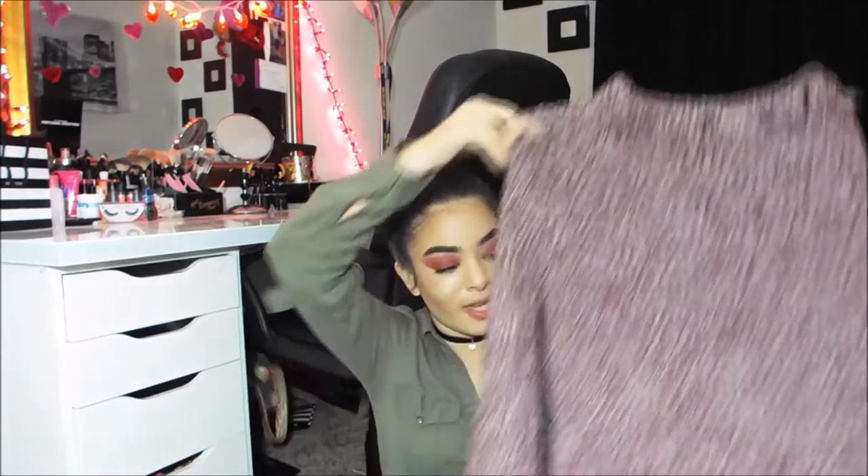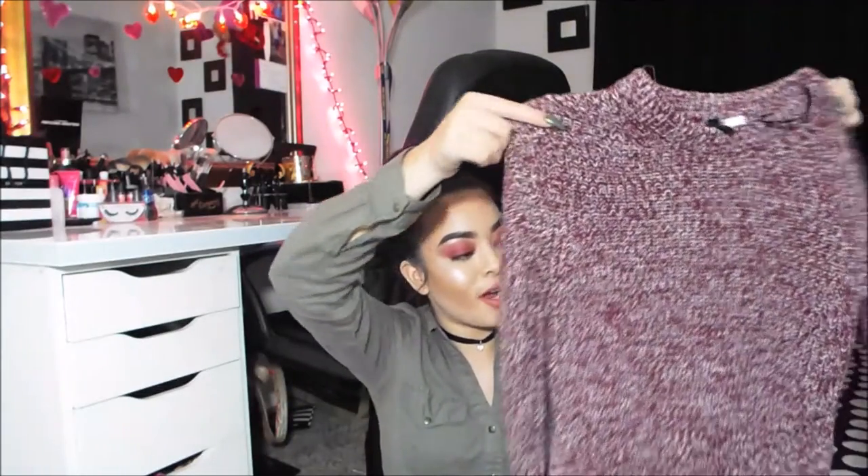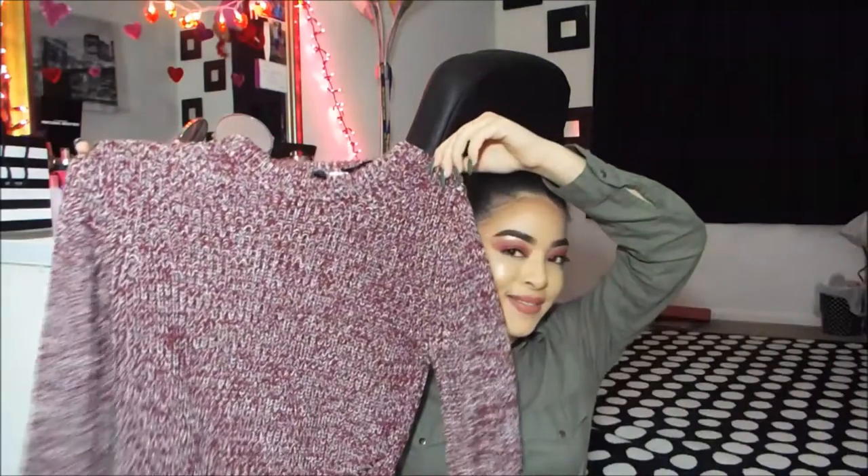The next shirt I got is a sweater and this color is so, so pretty and the sweater is so warm. Like when it snows, this is the ultimate sweater to keep you warm. It's just a burgundy sweater — plain burgundy sweater. All my clothes are pretty plain now that I'm looking at it, but yeah, it's just this burgundy sweater.